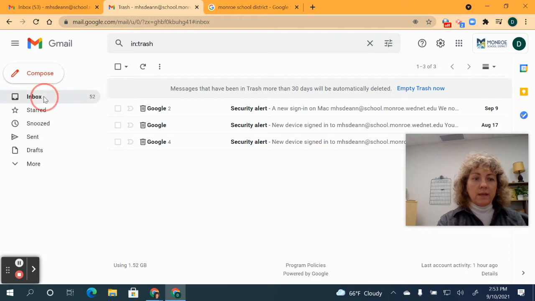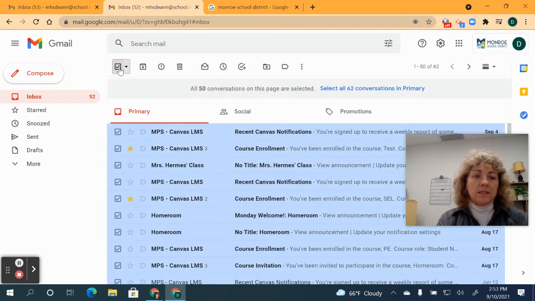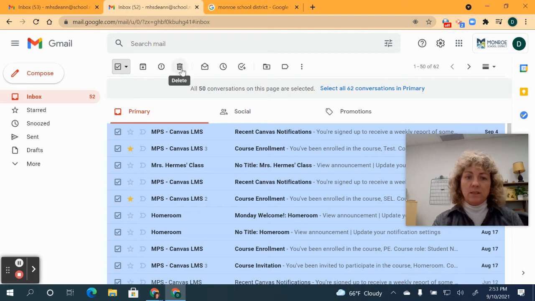All right, so I'm going to make this a little bit less busy on this side. And let's go ahead, come back to our inbox, and let's continue across the top navigation tools over here. So this one over here, if you select this, it's going to select every single email that you have in your inbox. So let's say you're a brand new year, you want to start all over again. You can select everything, delete them. You can select everything, report them as spam, hopefully not. You can select everything and archive everything.